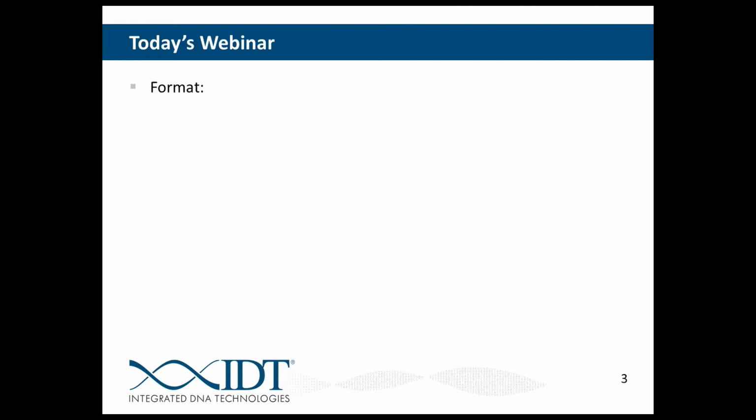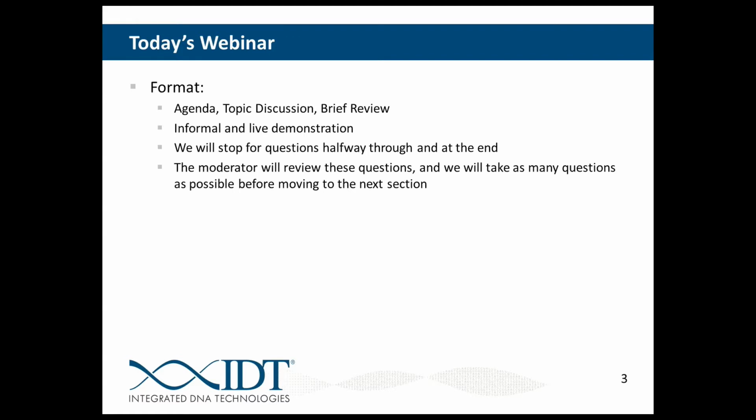So the last thing before we get started is the format of today's webinar. For each section in the webinar, I will quickly discuss the agenda or overview, go over the topic, and then do a brief review of the topic before moving to the next section. We will stop for questions halfway through and at the end. The moderator will review these questions. We'll take as many as possible, and then we'll move on to the next section, or if it's the end, we'll be out of time.